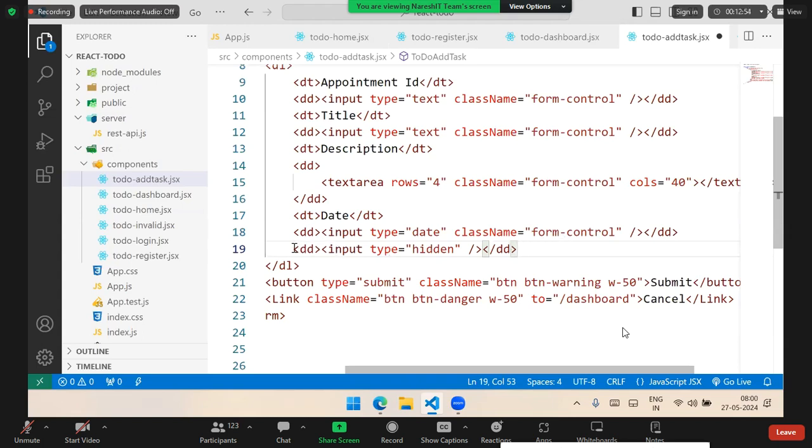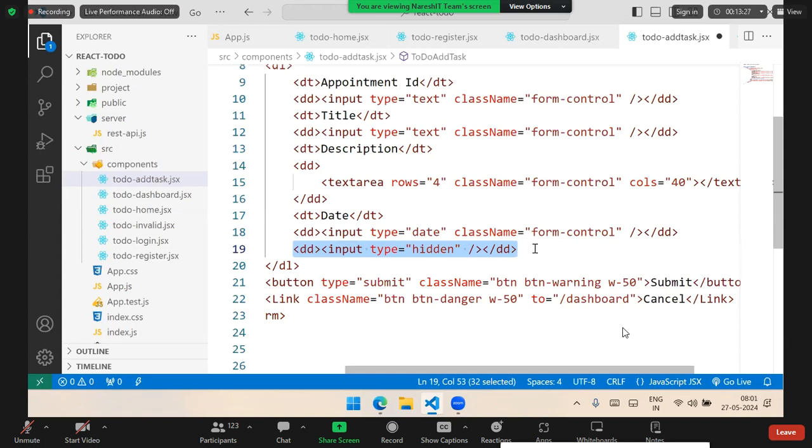Actually, you don't need this also. You can directly send the cookie because in the cookie the user ID is stored. But I am just showing you a point that wherever in a form you want to send some details without showing them, you can create one hidden field. In our case, we don't need to create a hidden field. Even if you create it, it doesn't matter. No need to create a hidden field because the cookie is already present. So that cookie value we will use.